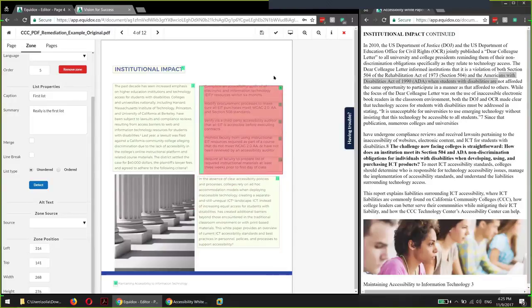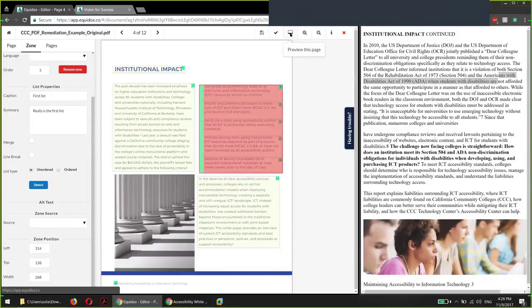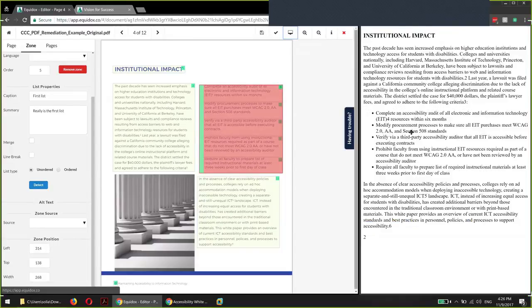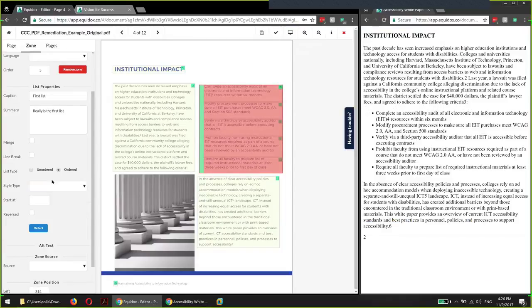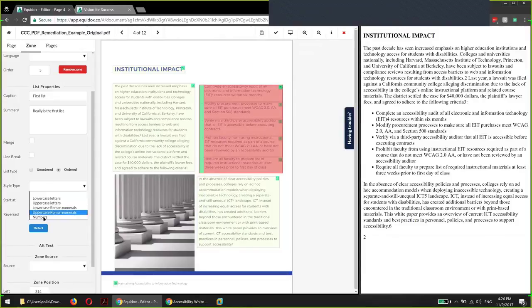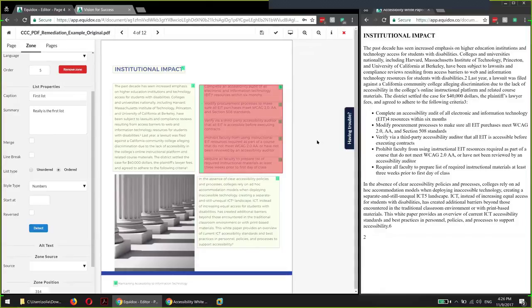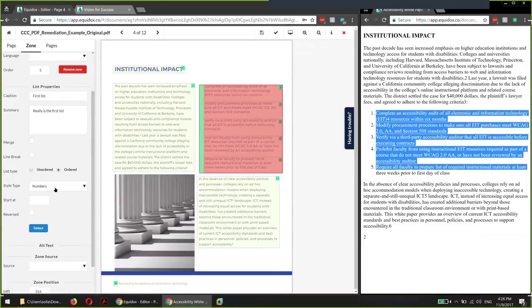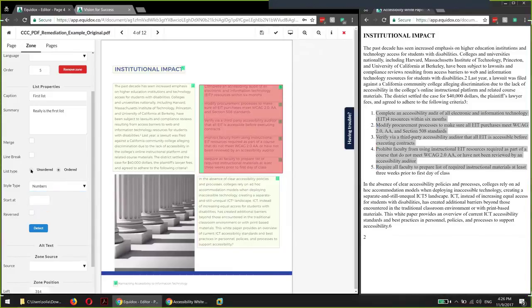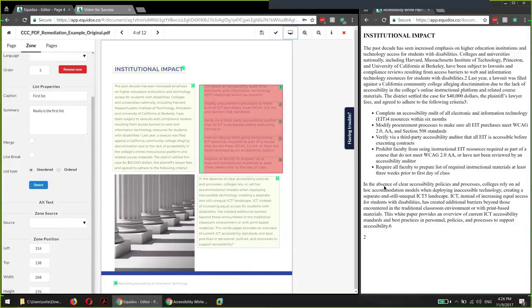And then if I do a preview, I want to show you something quickly. So there's my list. Just to show you, I could have gone ordered and said that we are doing numeric listing, and I don't need to detect because I already have my zones in there, although I could if I wanted to. I'll click on the preview and we'll see that now it's a numeric list. So that allows us some flexibility in terms of our list management. Of course, in this case, it's unordered, so I won't have to worry about that for today. Does that answer the question? Can I explore it further?